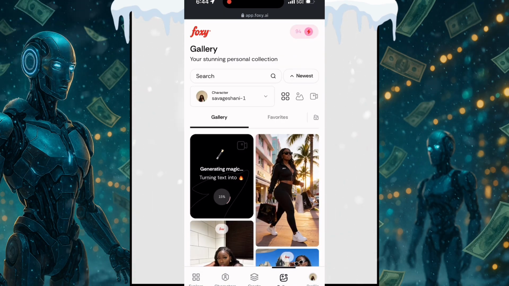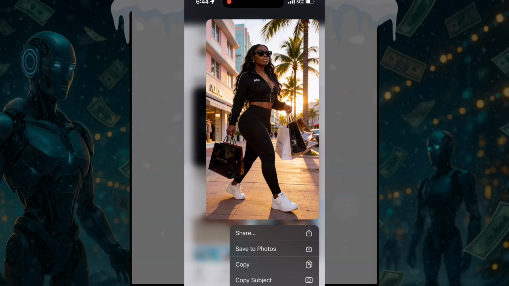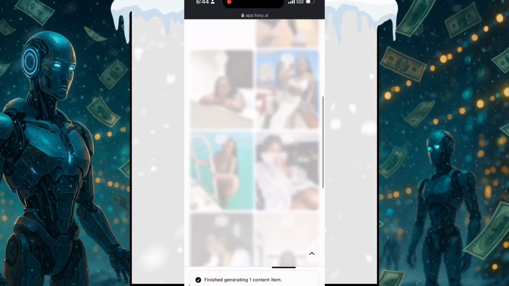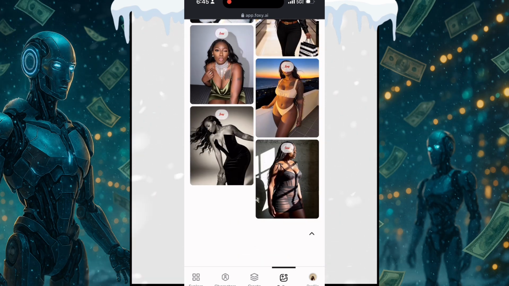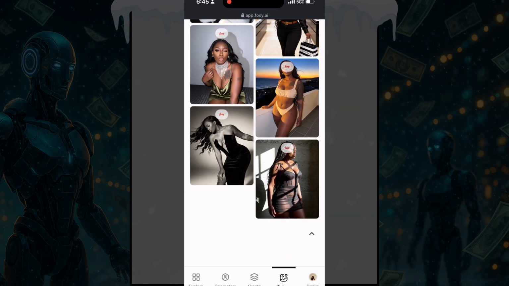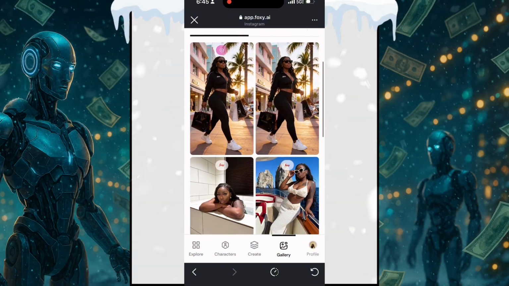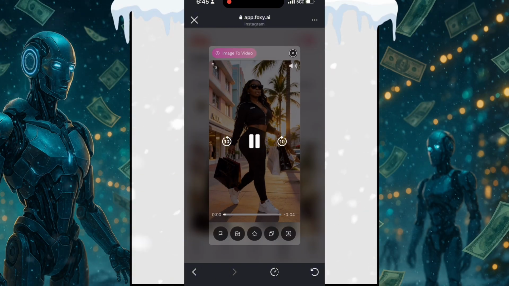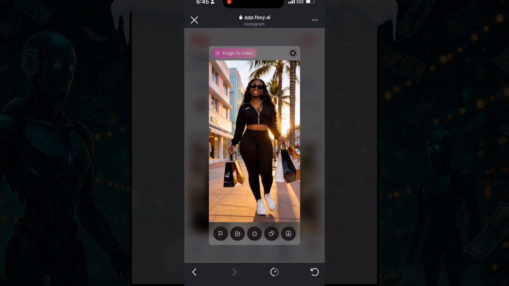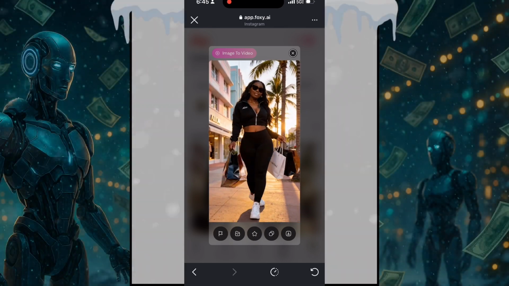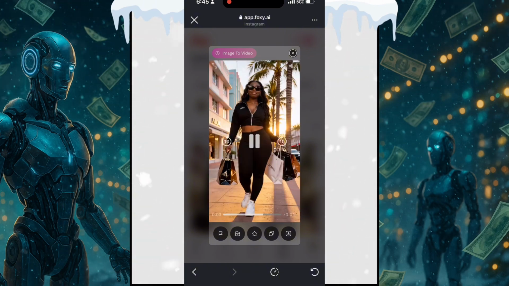So now it's generating me a video, and I'm just showing you guys. That's fly, that's hot. You get what I'm saying? The more you work with it, the better it gets. Some of the pictures do kind of look like AI, but some of them look like real life. It just depends on what you're doing. So that is the video that it generated of me. It's nice and smooth. It got the walk that I like and everything. Got my little BBL. All that is cute.